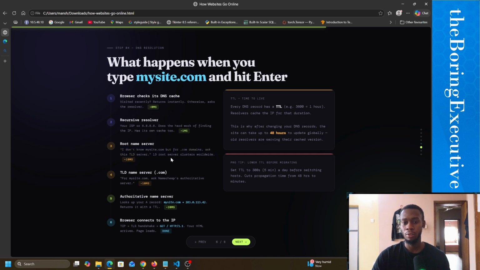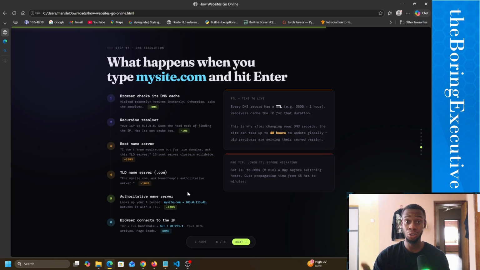There are 13 root server clusters worldwide. And this takes time because it is a very comprehensive process. Imagine the amount of domains there are in the world. And then your TLD nameserver for .com says, for mysite.com, ask Namecheap's authoritative server.